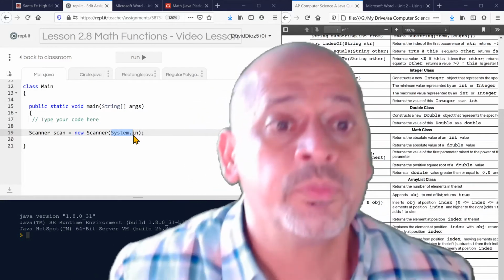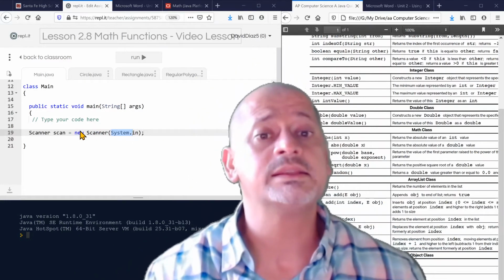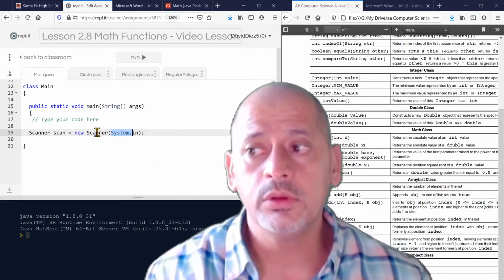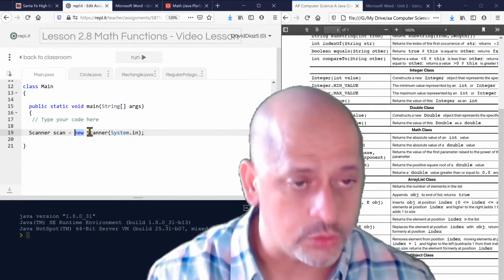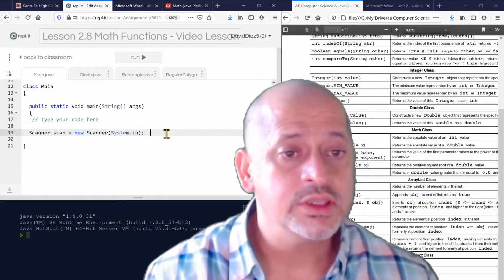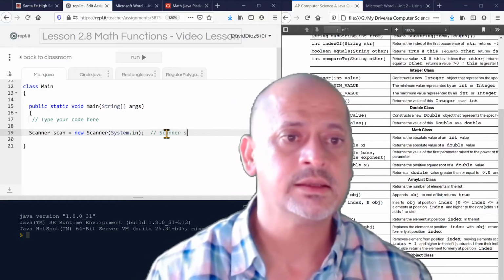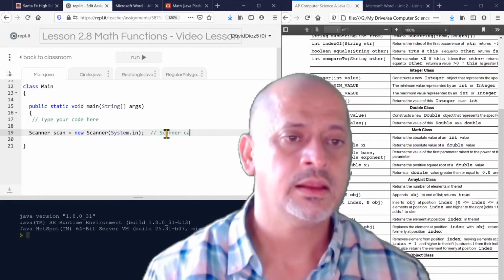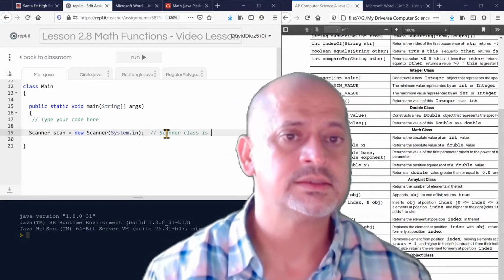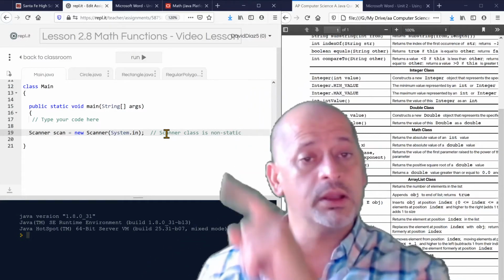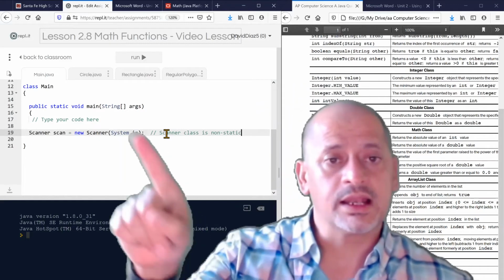So therefore, in order to use the scanner class, we need to use the keyword new. By using the keyword new, we know that the scanner class is non-static. That is the first time that we talk about non-static.